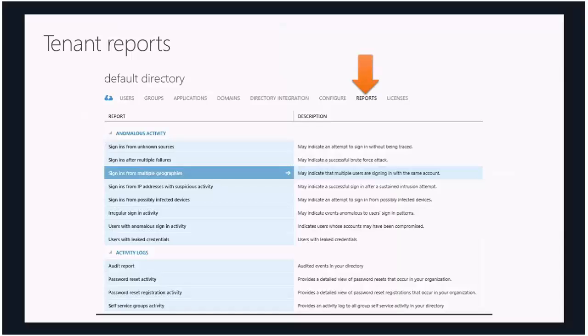There are some premium reports at the bottom. To get access to the premium reports at this stage, you would need to purchase or add on to this subscription Azure AD Premium. Now, you can buy that a number of different ways. One of the ways to do it is to look at purchasing the Enterprise Mobility Suite. That will give you a subscription to Azure AD Premium along with some additional mobile management capabilities. But certainly you get a number of free reports that you can make use of that are generally not surfaced in the Office 365 admin portal.